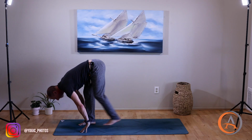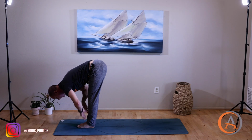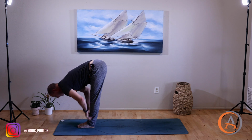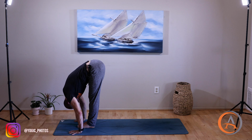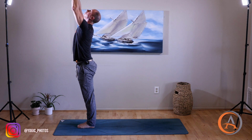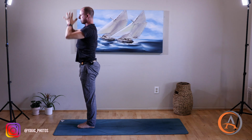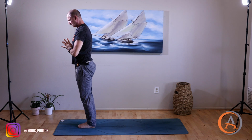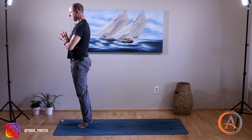When you get there, get the feet nice and close in, take a halfway lift, long spine, breathe in, exhale, fold, breath out. Rise up to mountain pose. Let's take the arms up above the head, reach. Now bring the hands to the heart center. Come up onto your toe mounds, so the heels are lifting up off the floor.